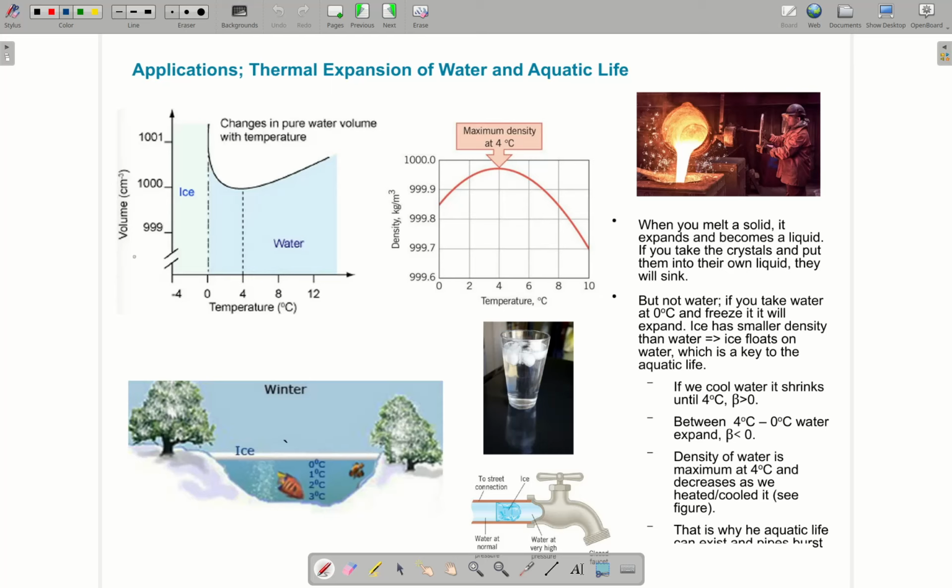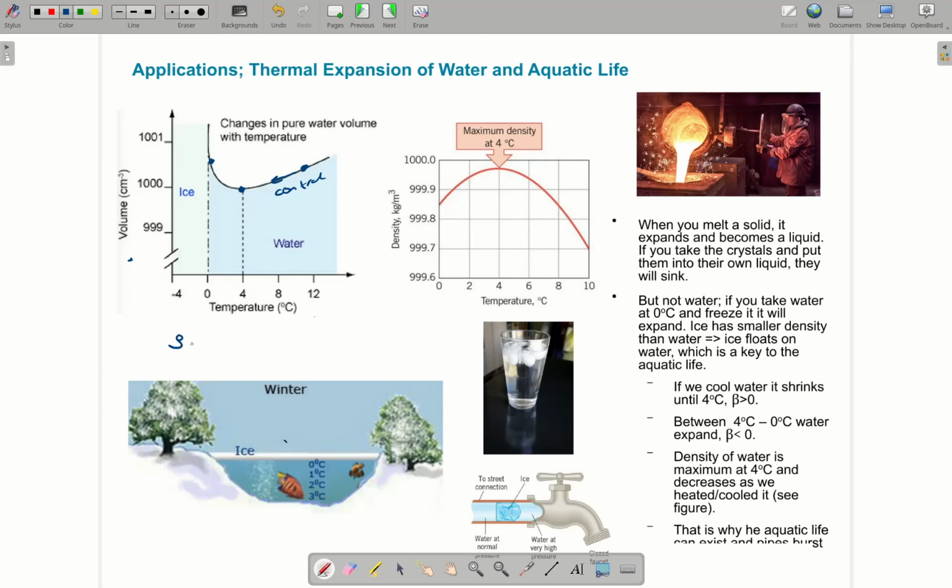For water, if I look at a certain volume of water, for example, let's say I take it from a temperature of 12 and it gets cold, I take heat away, it gets colder. What's happening here? It's shrinking, contracting, right? And it turns out that nature arranged it in a way that water contracts as I go down to about 4 centigrade degrees. And if it keeps getting colder and colder, it starts expanding. And because of that, when it freezes, ice has a larger volume, it will have a lower density.